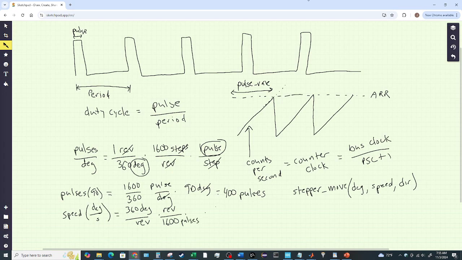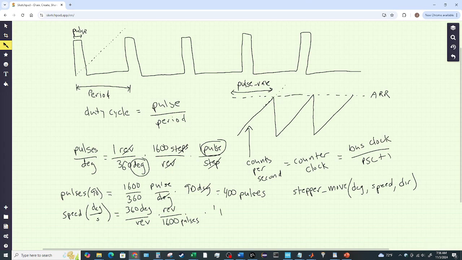We also know there's one pulse for one period, or for one timer period. So this pulse rate is going to be one ARR period. As this ARR goes up, that's going to create this pulse, right?